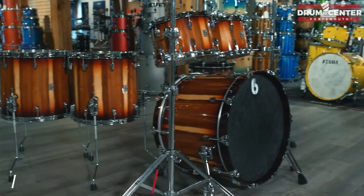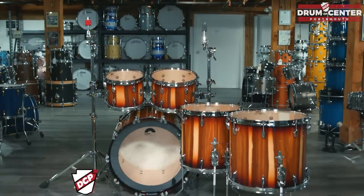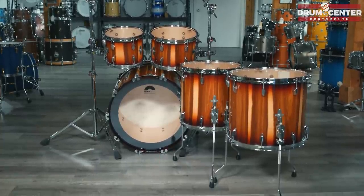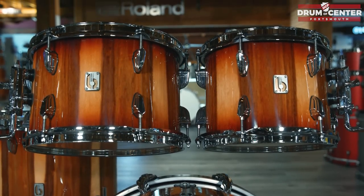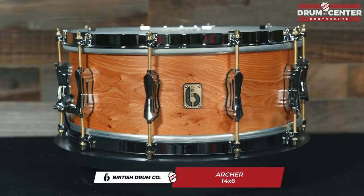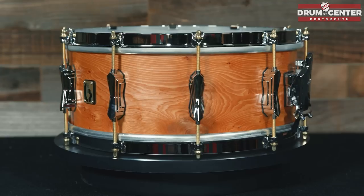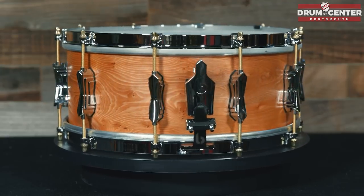The next set is one I think people are really going to be excited about. This is the first Legend Maple Shell drum set. This is also in the Founders Reserve, very limited, only one, with an Eldorado veneer, high gloss lacquer. This is like furniture. The snare drum that we're featuring on this is the Archer. Nice maple shell. Look at the fittings on this, the single flange tubes. Do you remember what I was saying about the attention to detail earlier? Look at this thing.